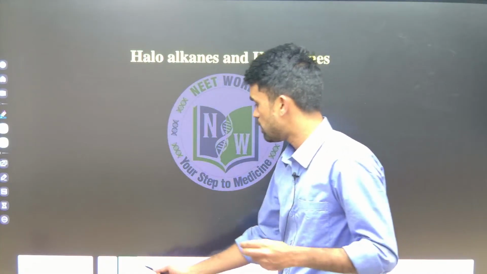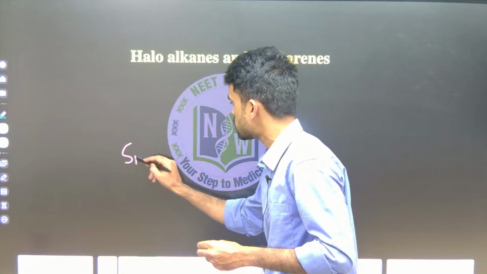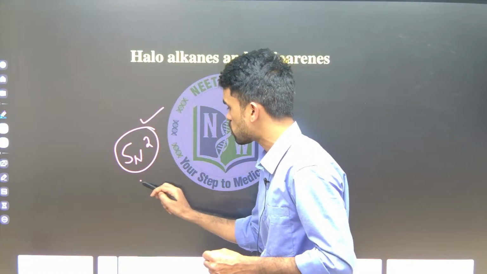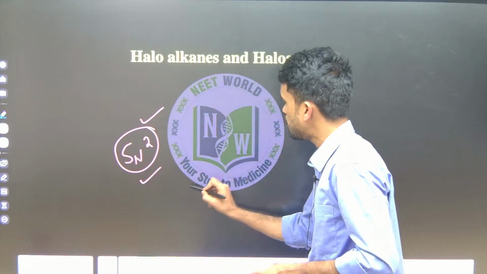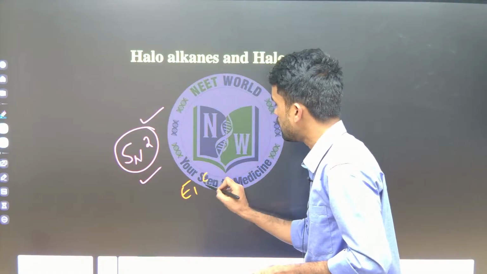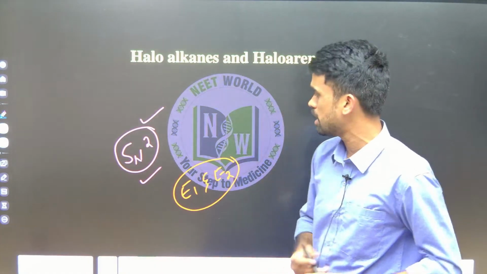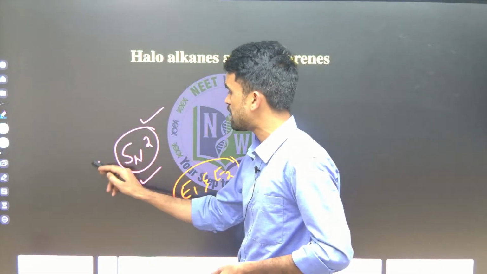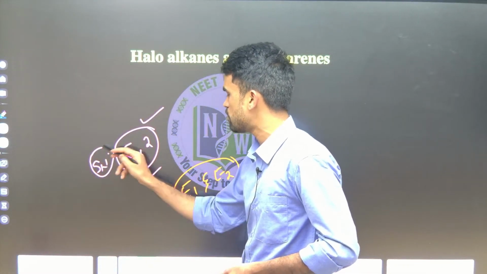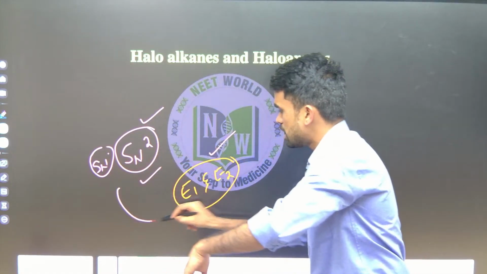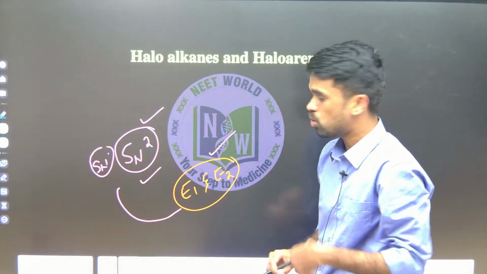After that I will explain the SN2 reaction, okay. Once we have discussed the SN2 reaction, we will solve some questions related to it. Then we will discuss E1 and E2 reactions. What are E1 and E2? These are elimination reactions, okay. Like substitution reactions have SN1 and SN2, in a similar way we have E1 and E2. We will discuss this and compare SN1 and SN2 with E1 and E2 reactions, okay. How do we decide the reaction? All these things will be discussed in the session, okay, right.